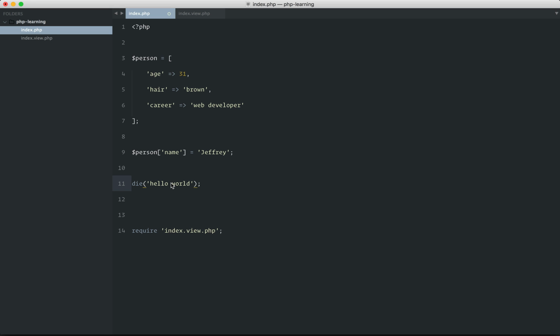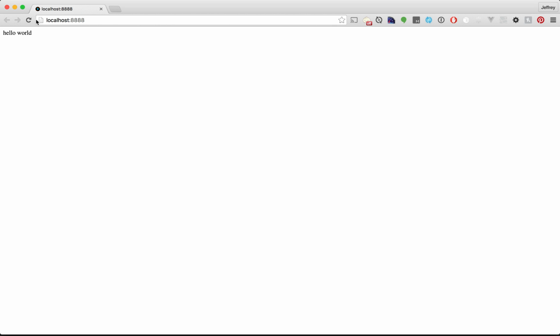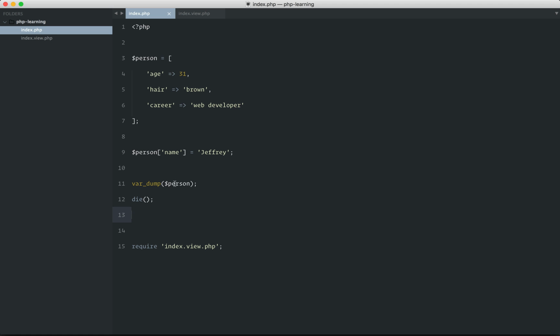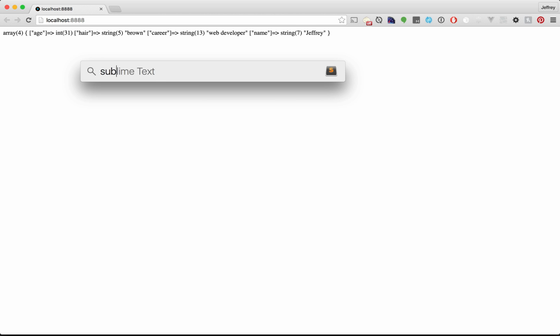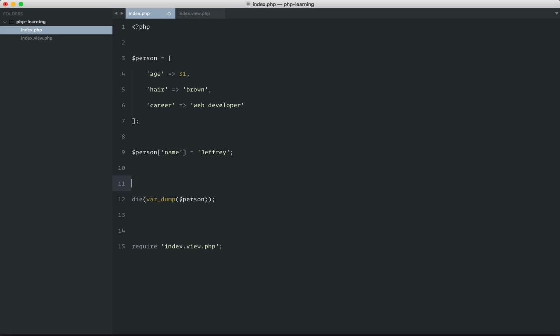Now in our case, we wanted to die and then var_dump that value. So you could do this. You could do var_dump person and then just call die immediately after. That would be an option. Or, yeah, what a lot of people do is they die and then they var_dump the person directly within it, and we'll get the same thing. So that's good to know. And in fact, in the next lesson, we'll create a little function that we could call maybe something like dd that behind the scenes will do this for us. That'll be useful.